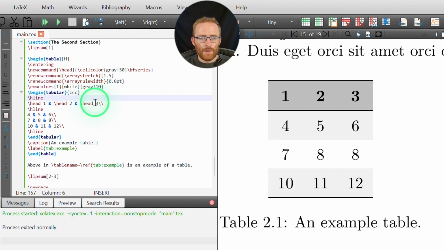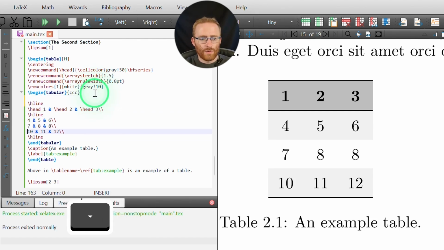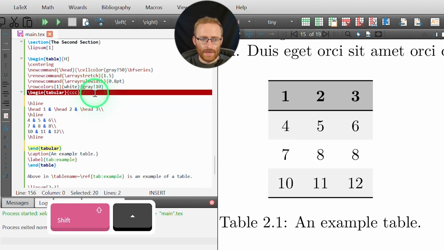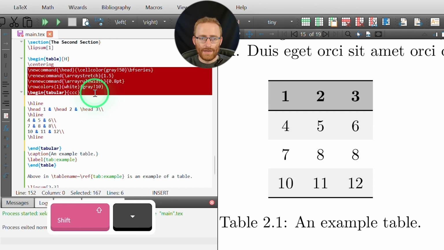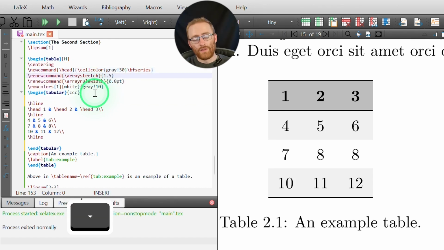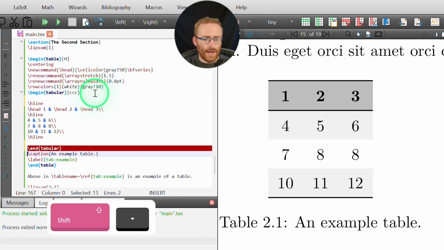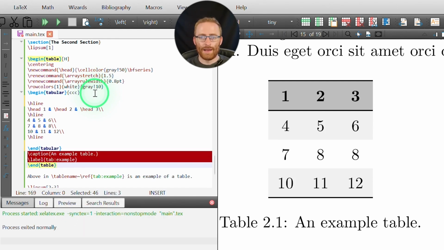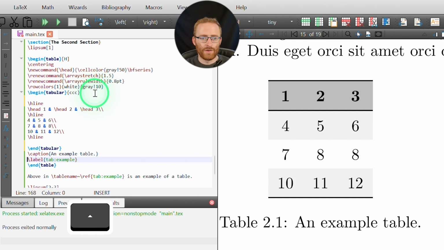So to do this, I must figure out what is the beginning definition and end definition of this environment. And again, these are separated by the content. And I want the content to work the same as the tabular environment. So as a result, this will be my content, and this will be my beginning definition. And I'll keep the centering command, actually, it'll just make life easier. And our end definition will just be tabular. So then I will keep the caption and label outside this custom environment we create.